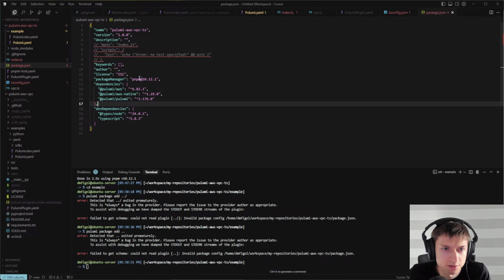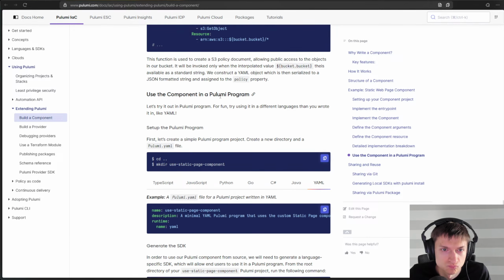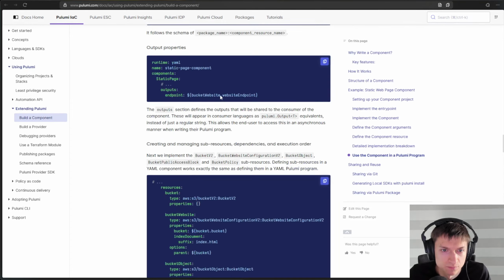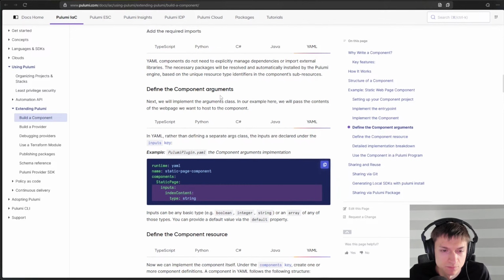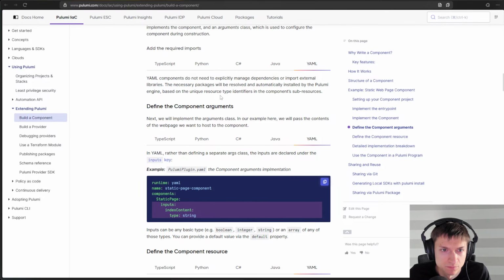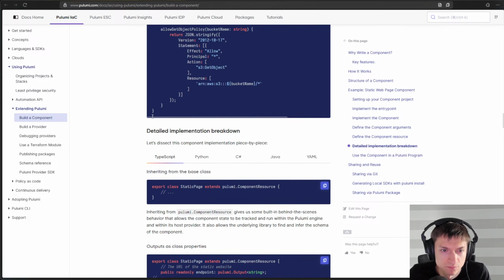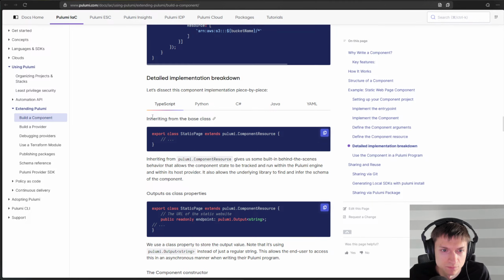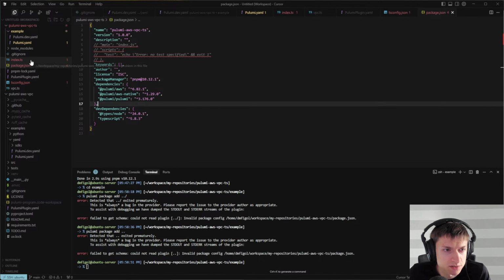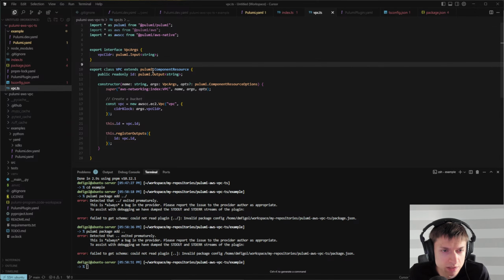What can be incorrect here? Export class extends.